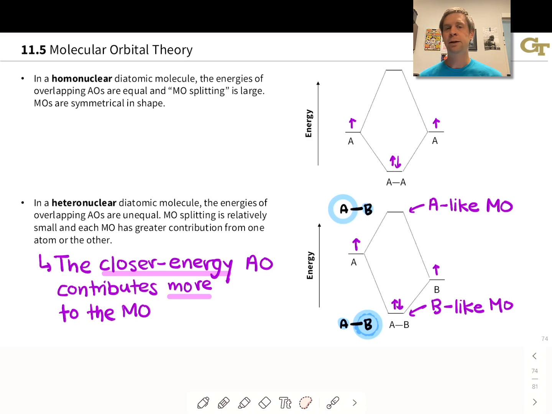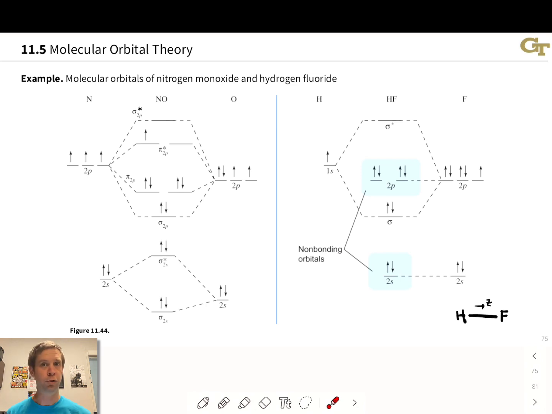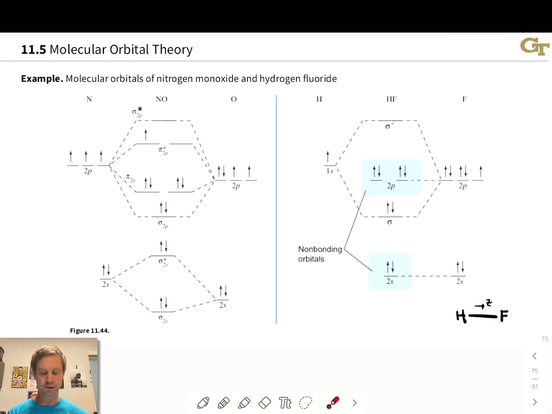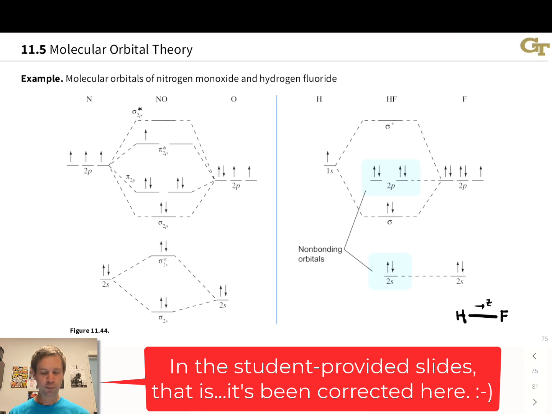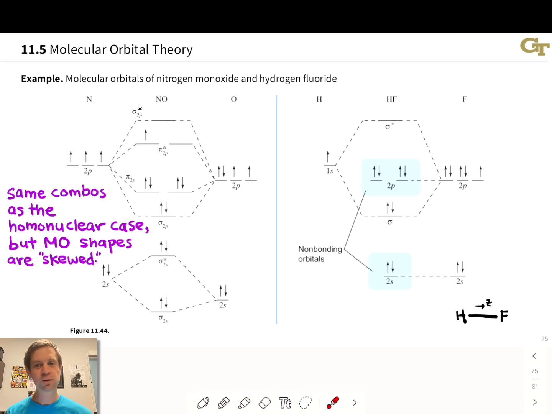Let's take a look at two examples of molecular orbitals of heteronuclear diatomic molecules. On the left we have NO, which has an odd number of electrons. The types and numbers of orbitals are exactly the same as in the homonuclear case: sigma 2s, sigma star 2s, sigma 2p, pi 2p, pi star, and sigma star orbitals. Note that sp mixing is generally a non-issue. It's the shapes that are different — the molecular orbital shapes are skewed toward the more electronegative atom for lower energy orbitals and toward the less electronegative atom as orbitals go up in energy.